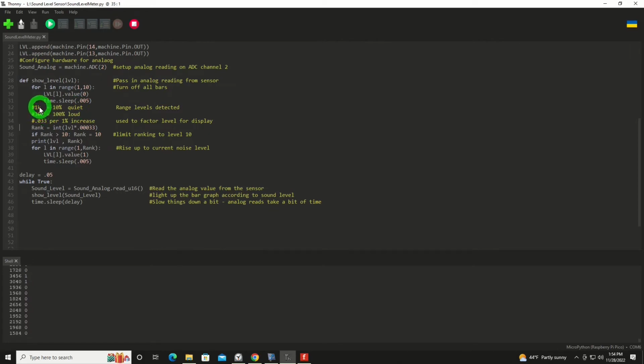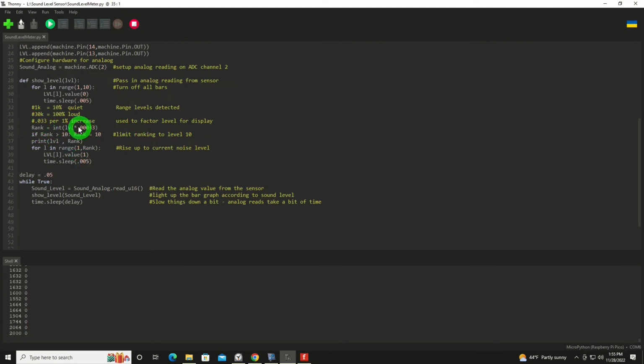While setting this all up and experimenting with it, I found that 1K of analog reading was kind of the ambient level, and then 30K would have been about the peak level with me being relatively noisy and obnoxious. So I'm going to rank those as 1K would be 10%, and 30K would be 100%. The way that would work out on the bar graph display, 10% would be the bottom bar lit up, and then at 30K of sound level, we would have the very top LED segment lit up, or actually all of them at that point. And then that'll give us the ability to rank each of the LED segments to an analog signal. And that's what we're doing here.